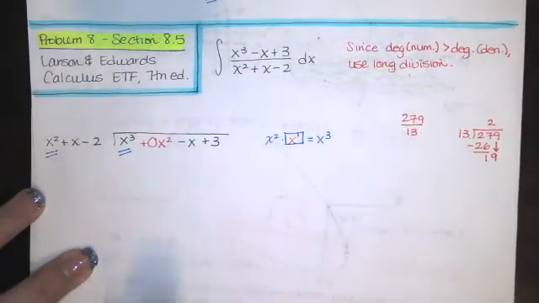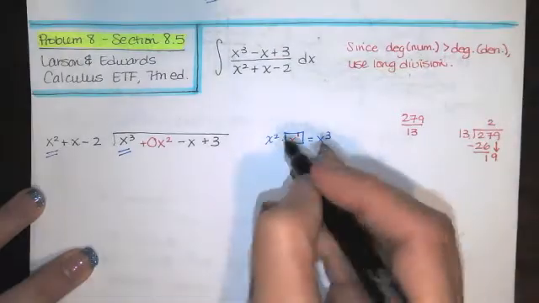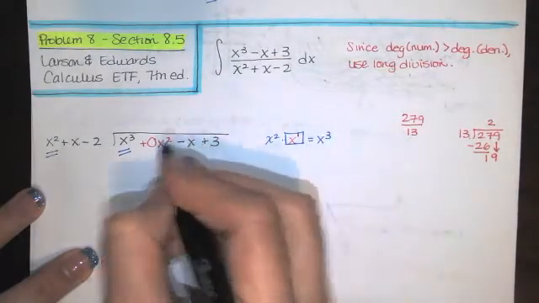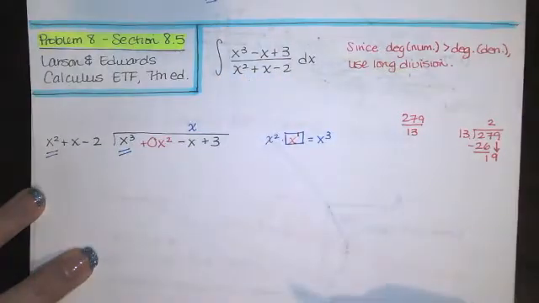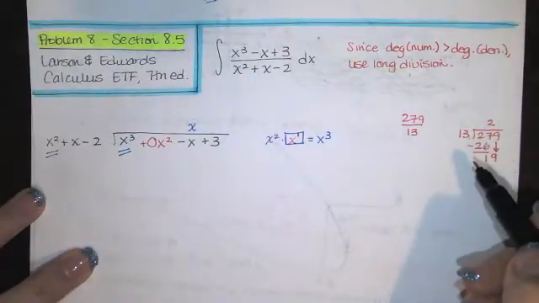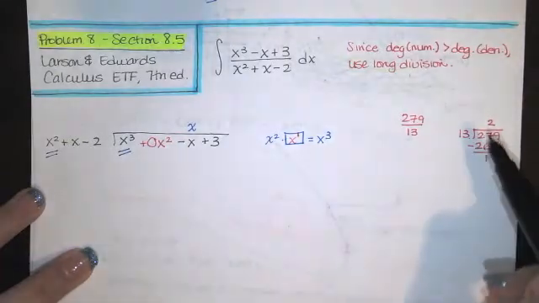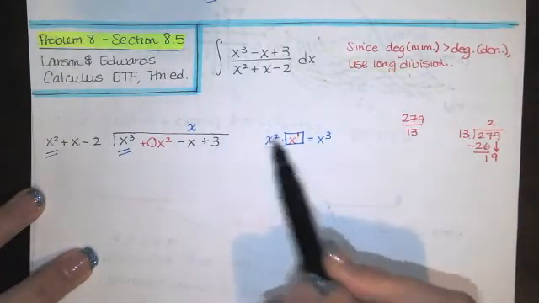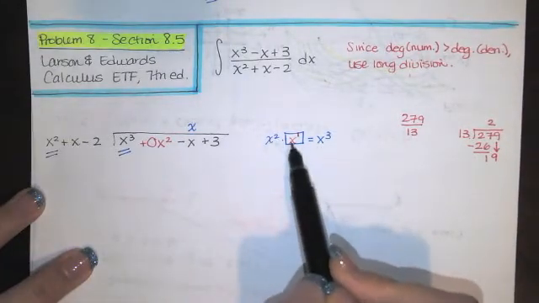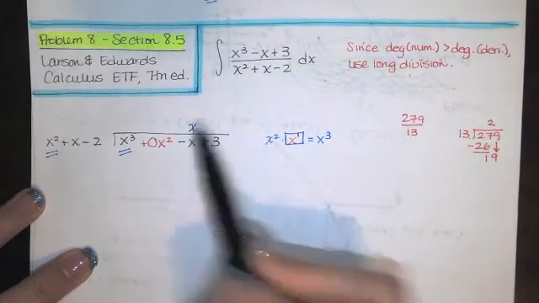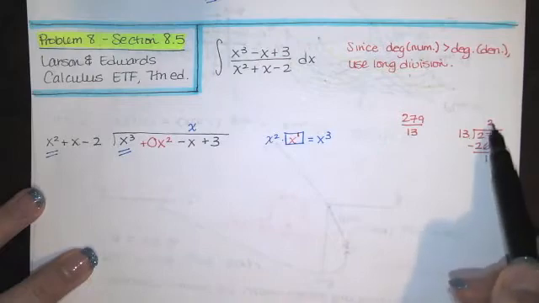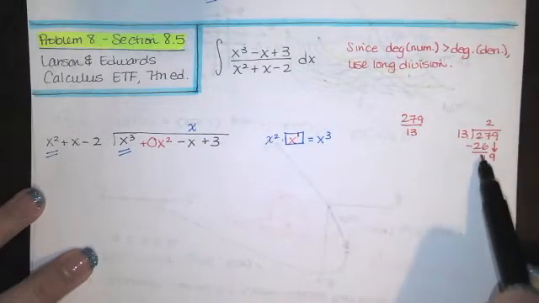That x will go up here. And I like to write this x to the first term over the other x to the first term in this polynomial. So I'll write it there. Now remember what we did next over here. After you ask yourself that question, how many times does this go into this? Or x squared times what gives me this? Just an x that goes up here. The next thing that you do here is you multiply. 2 times 13 is the 26.